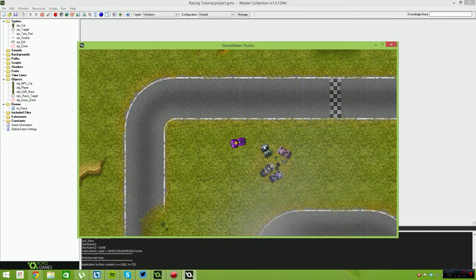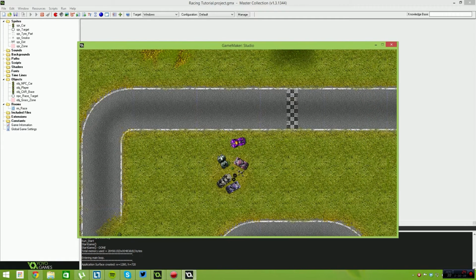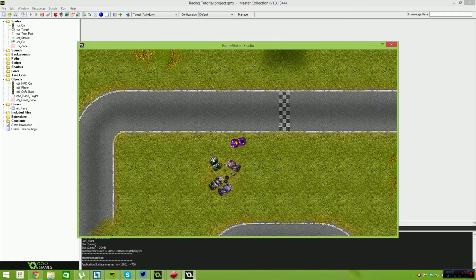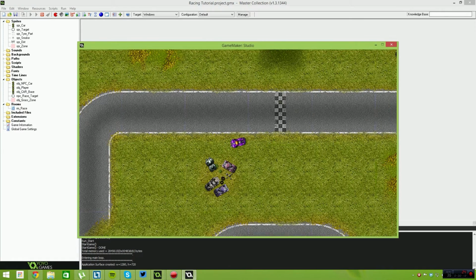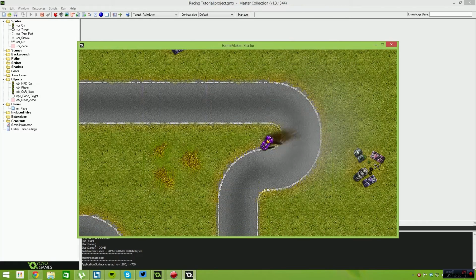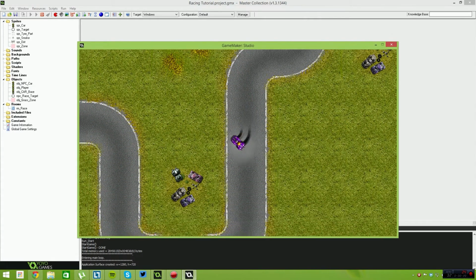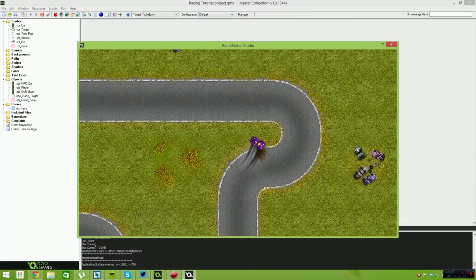In this video we're going to be going over creating a top-down racing game. What I've got here is just the final product. I'm playing with an Xbox 360 gamepad, so I'll show you guys how it works. You can enter a corner and do a drift, and you'll see there's smoke. There's also dirt if we go over the grassy areas like this.